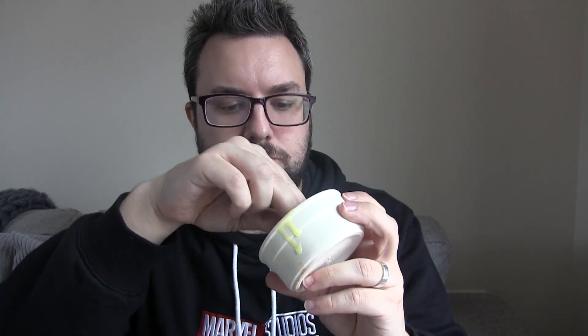Now let's try the orange. I do actually have high hopes for this one — I think it will be alright. There we go, absolute orange-ish. Mmm. The sweetness on that is really nice. I'm not really picking up on the Skittles flavour of that — it just tastes like an orange mayo, really, which is pretty nice.